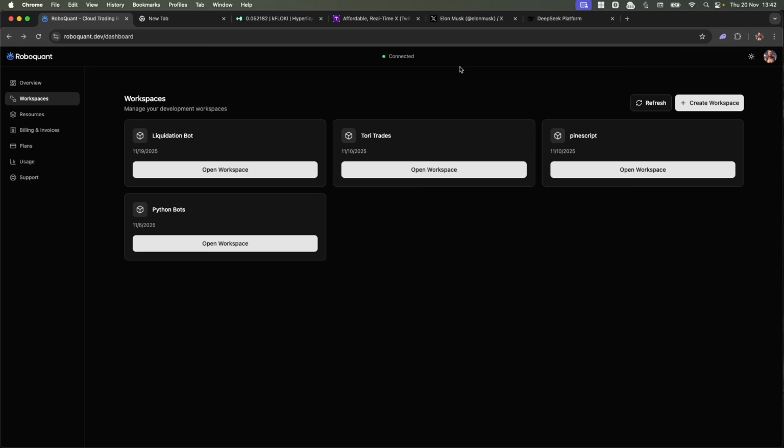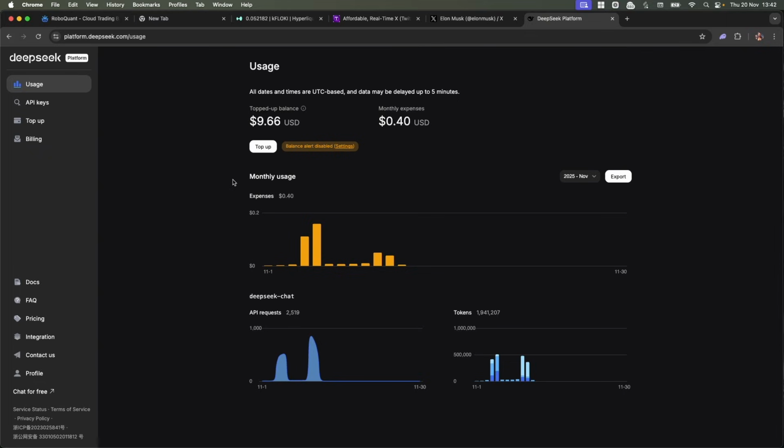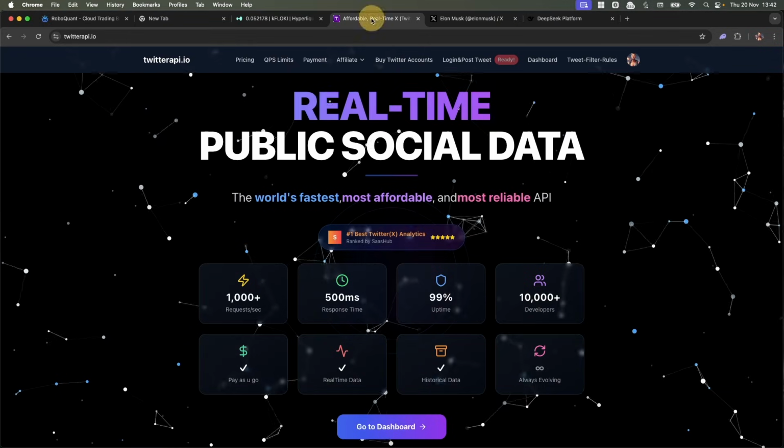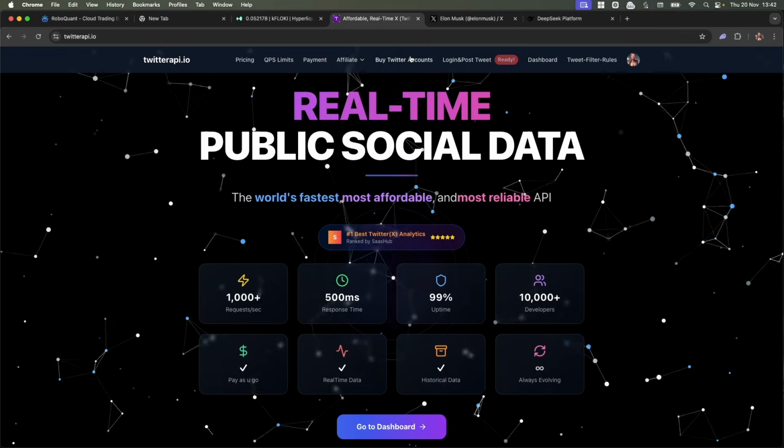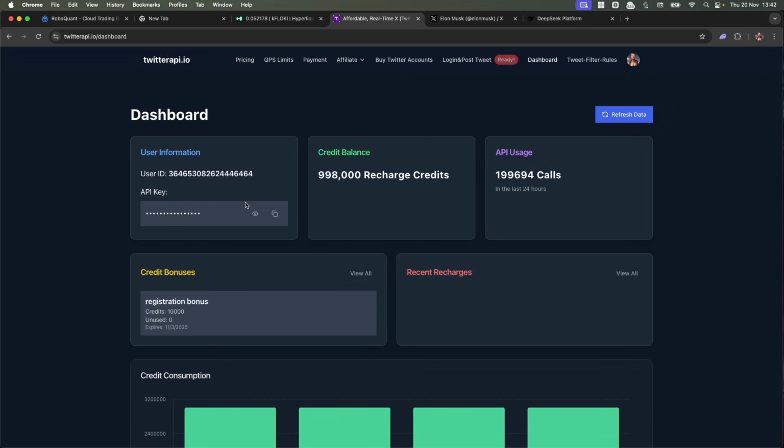All right, now obviously we need the API keys and stuff. I already have my key. You simply go to platform.deepseek.com, you register, you create an API key. I'm not going to show it because I cannot reveal my API key. Same goes for the Twitter API. You just create an account, then you go to pricing and you just buy the API and you have your key. It is impossible not to understand it. You see, that's my ID, and then if I click here, I see my API key. It's so simple. And to save time, I have already prepared the prompt.